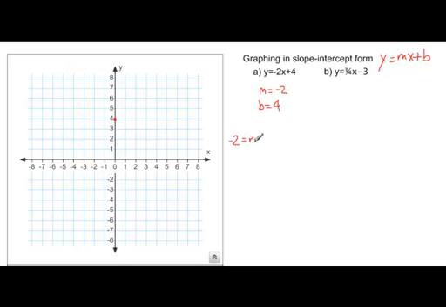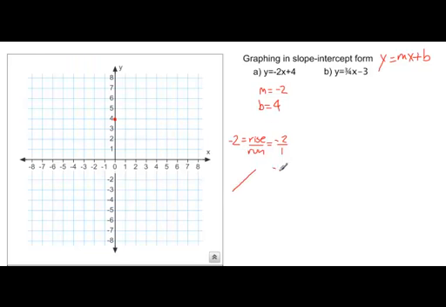If we use an alternate definition of slope, slope is rise over run, and I turn negative 2 into a fraction, negative 2 over 1, I can see that the rise of this line is 2 and that its run is 1. Now I purposely left off the negative sign on here because I think it's easier to deal with that as a separate issue.